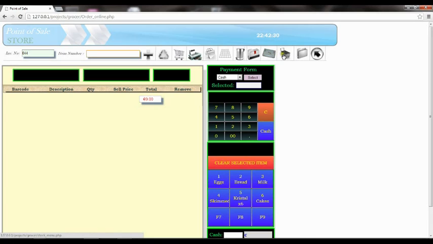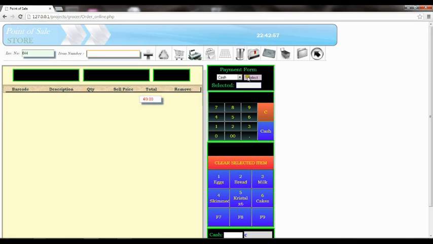The trolley icon will take the user to the stock menu, where one will find a vast amount of options to control the stock. The folder icon will take the user to the reporting screens, where one will find a vast amount of reports. The arrow icon will take the user to the main menu for more options. The payment form is there so that the user can select the type of payment for each transaction.